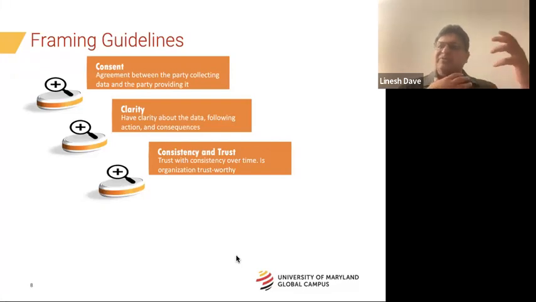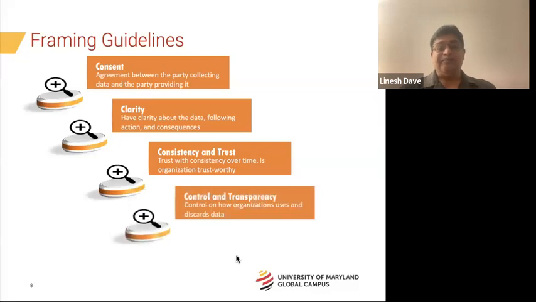So there's some trust built, some consistency that you've seen over the years, and whether the company has broken the customer's trust or not, you've seen that. That also comes into play when you think about this particular C. Control and transparency is another factor.